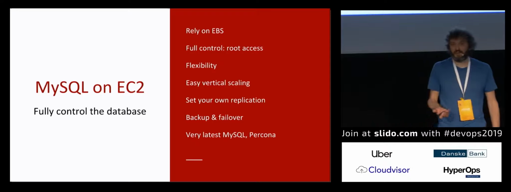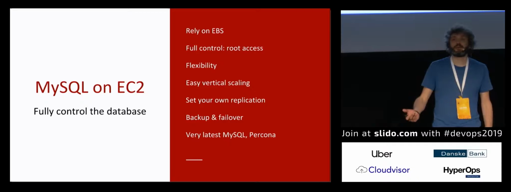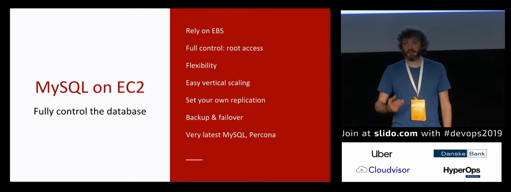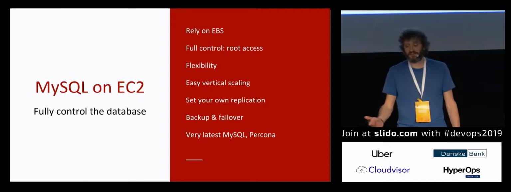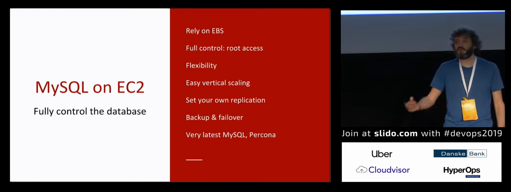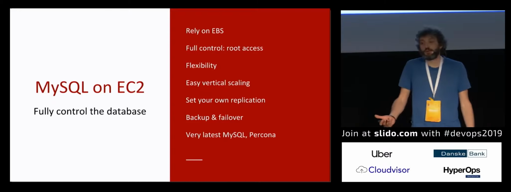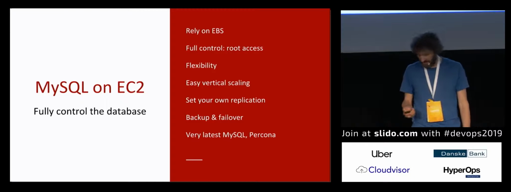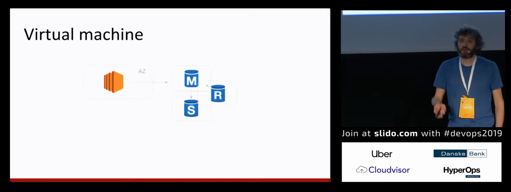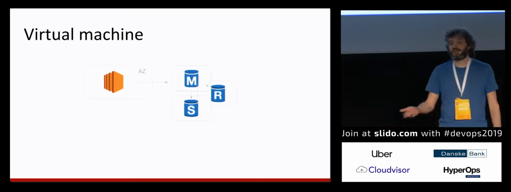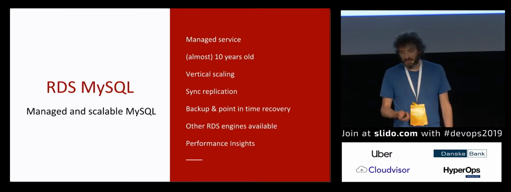And with that flexibility come some benefits as well. Of course, you have full control, so you can decide to install the latest version of MySQL. You can install something that is a release candidate. You can install whatever you want that you cannot do with a managed service. You can also install a different distribution. For example, if you love to use Percona, or if you want to use a Galera cluster, that's the only option you have. You have to manage it yourself. So that's quite simple. If you have your backend instances talking to your database, as a minimum, you'll probably have a master, a slave, some read replica somewhere, and you manage it. So far, so good, quite easy.